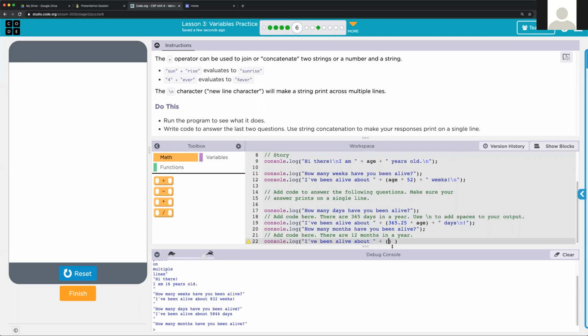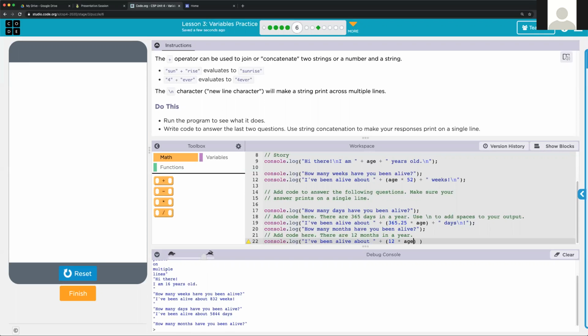Okay, so how do we calculate how many months? Well, we've got 12 months in a year, and then we'll go ahead and put age. Oops, that is not age. I pressed caps instead of A. Okay.